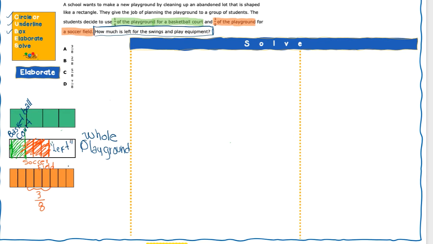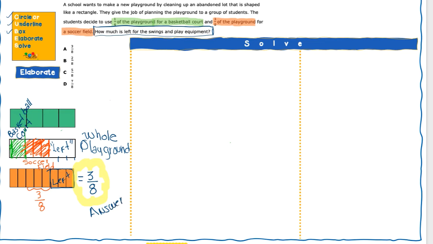And if I look at the sections that I have down here, you see guys, it looks like this is what is left. This section looks the same as this one. So really, what section is left? Is 3/8. And I'm gonna make a cloud around this 3/8, and I'm gonna say this is my answer.